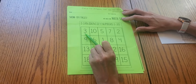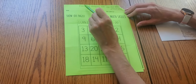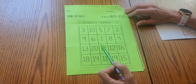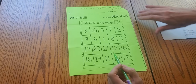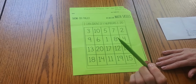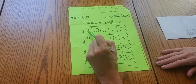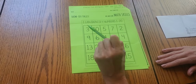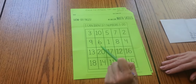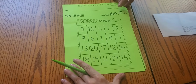You're going to name the number in these boxes and circle the numbers that you can name without help. Now that means that parents or grown-ups or brothers and sisters cannot give you the answers. We want to know what is inside your own brain. So if you know the name of the number, we're going to put a circle around it, have a grown-up sit next to you. If you don't know the name of a number or if you've forgotten it, that's okay. Just leave it alone. No worries.